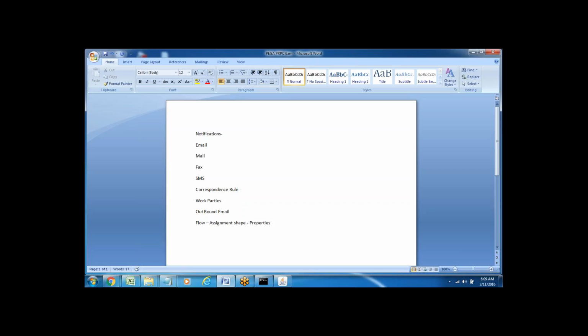Correspondence is used to add a message. So what is the notification message we are going to send to the end user? That message we can add inside the correspondence rule. In order to add a message, we'll use the correspondence rule, and it comes under the process rule type.